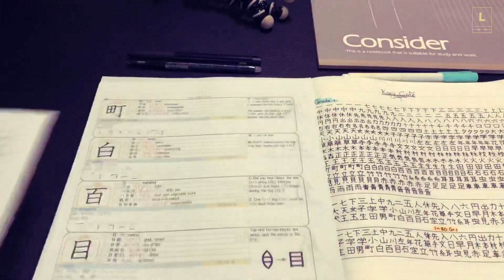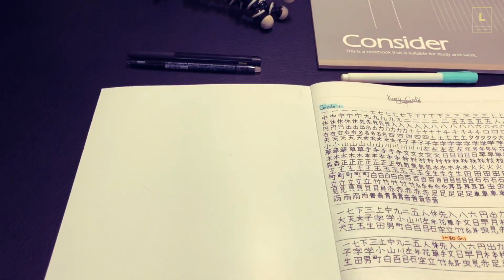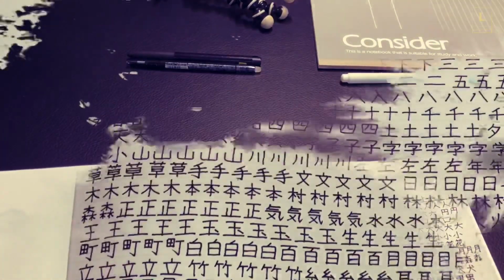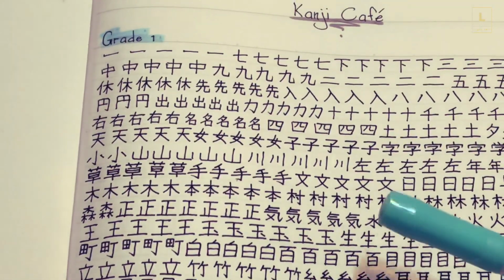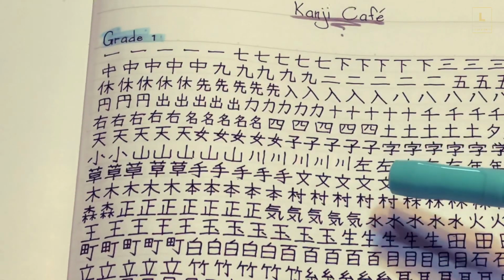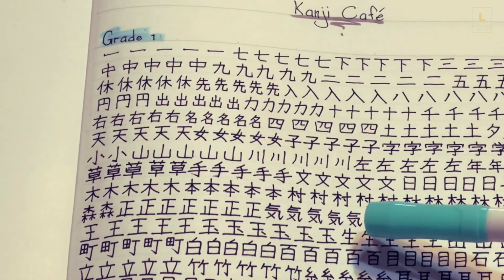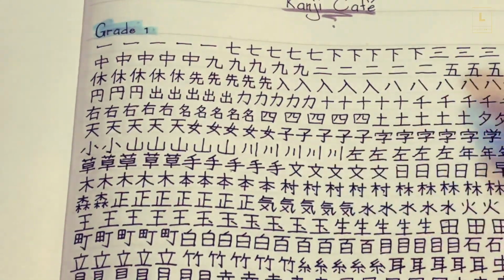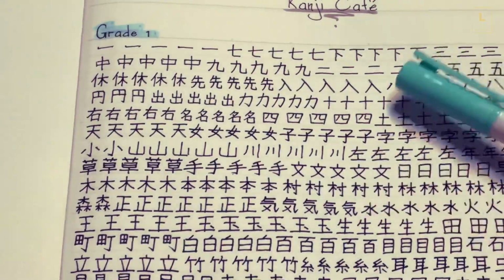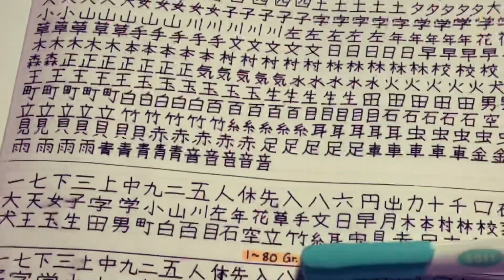Yeah. Now let's get back to the most important kanji and just quickly show them how I wrote. Now, I have habits every day, they say have habits and later on the habits will become you, right? So have those habits, definitely writing just 10 to 15 minutes. I try to make it 15 minutes. Sometimes I'm over it, but that's fine. I had a different book and I changed to this book recently. It's a little bit bigger.